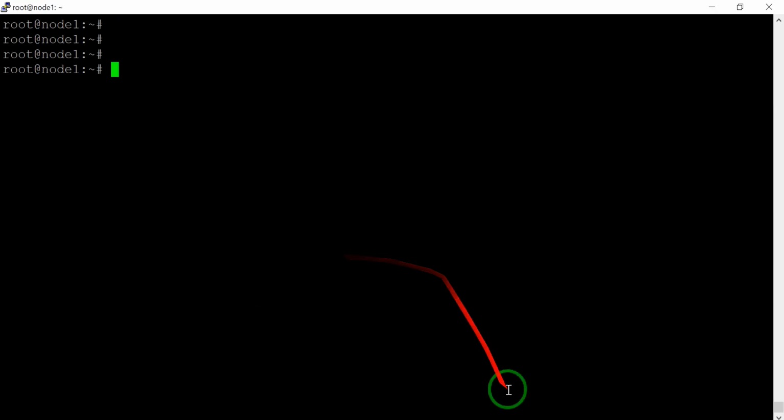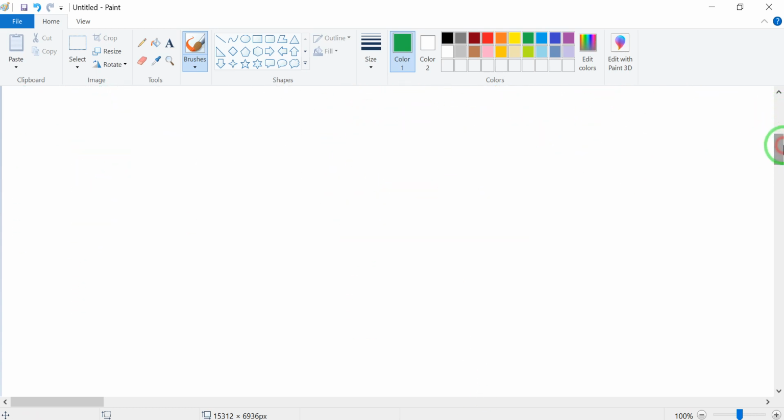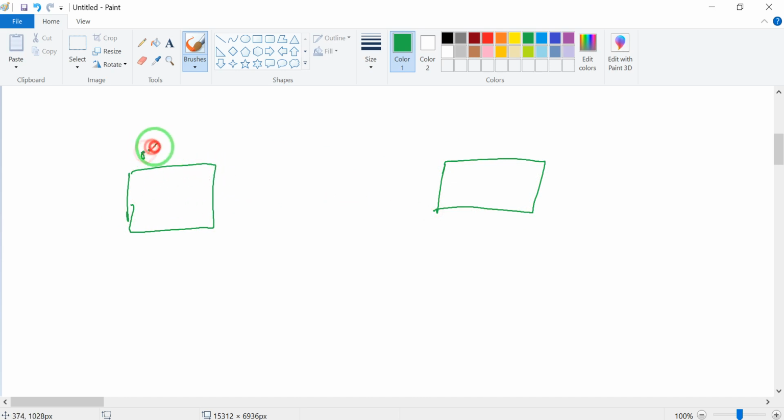So let's move on to the underlay network. What is that? Let me explain what is meant by underlay network. Let's suppose I have two PCs, and I have some OS on each, and each has a physical Ethernet, which is ETH0, and they have physical connectivity between them.